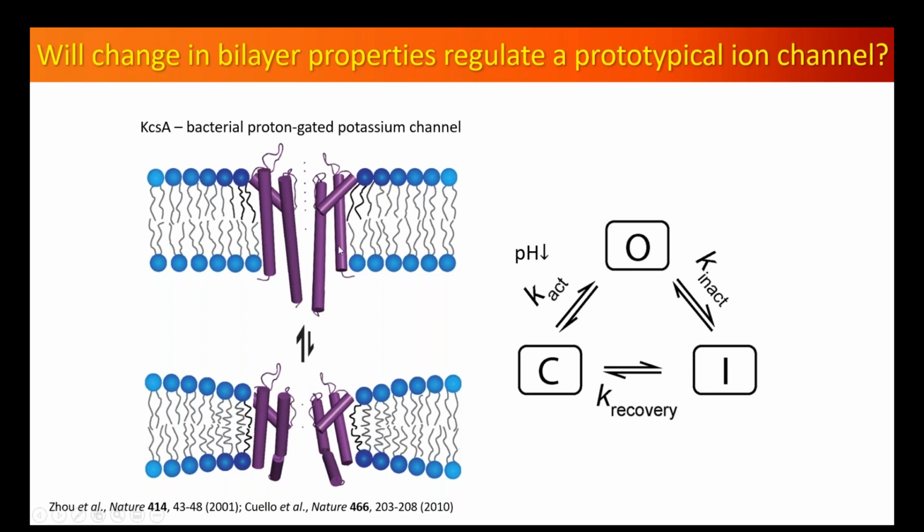Even though this is a cartoon of how KcsA can insert into the bilayer, one can see that its shape in the open or inactivated conformation right here is very different from the closed conformation. So you can imagine that the bilayer deformation energy will be different, and therefore it may have a delta G bilayer energetic contribution when it's changing conformations, and therefore the bilayer can regulate the function of KcsA as well. KcsA function can be fit with a simple three-state model.